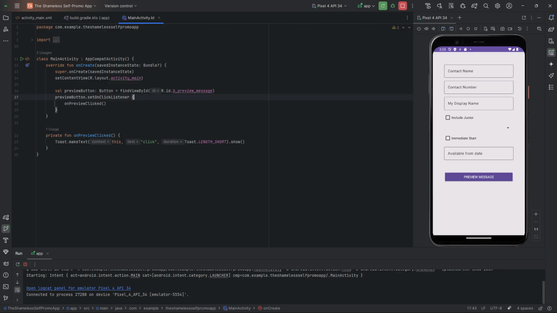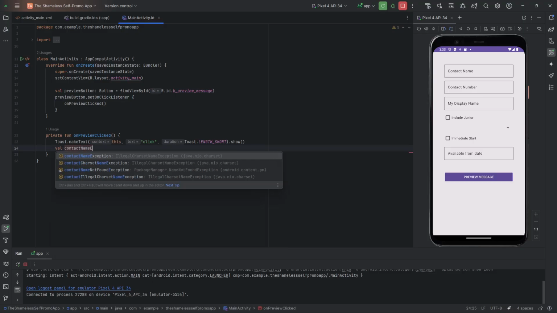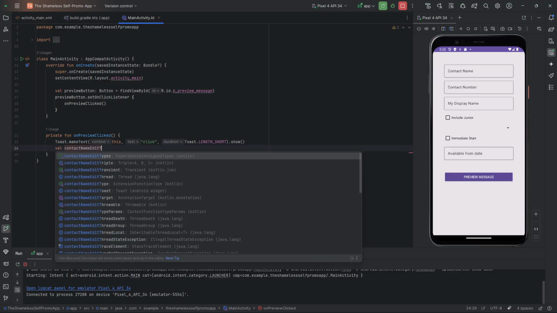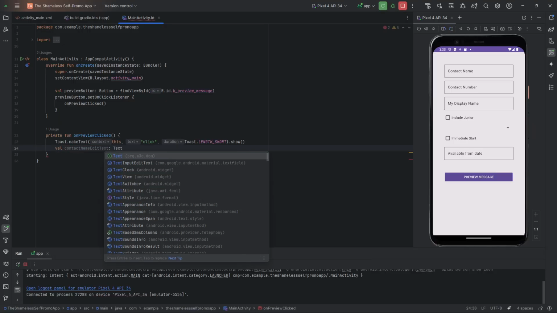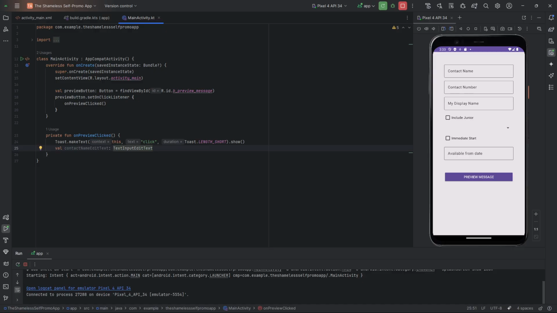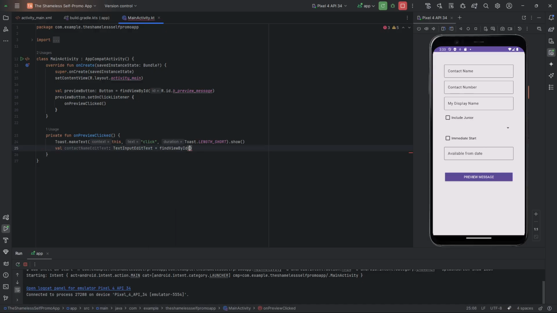Okay, so I'll create a little template string from these edit texts. So I'll do a val. Remember, these are all fixed values. Once we assign them, they're not going to change later. We don't need var at the moment. So val, our testString, I'll call it. This time I won't specify the type because it will be inferred, so just do equals now. And we'll do contactNameEditText.text. Okay, so not getText, but actually just text in Kotlin, a little bit easier, dot toString. In Java, it would have been getText, and actually that still works in Kotlin, but there's an easier way, we can use just text. So contactNameEditText.text.toString plus, we'll do a comma and a space, and then plus the contactNumberEditText.text.toString.